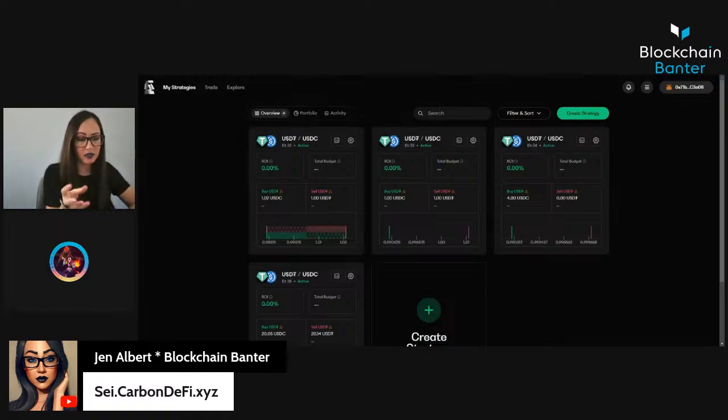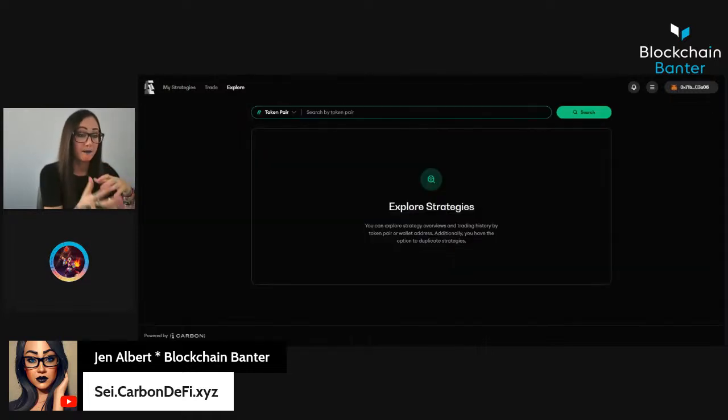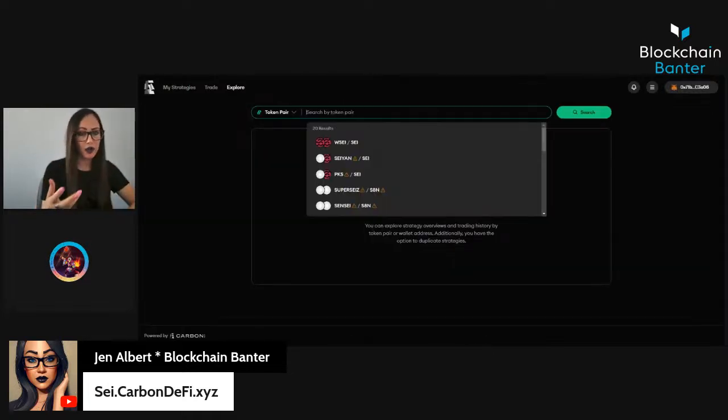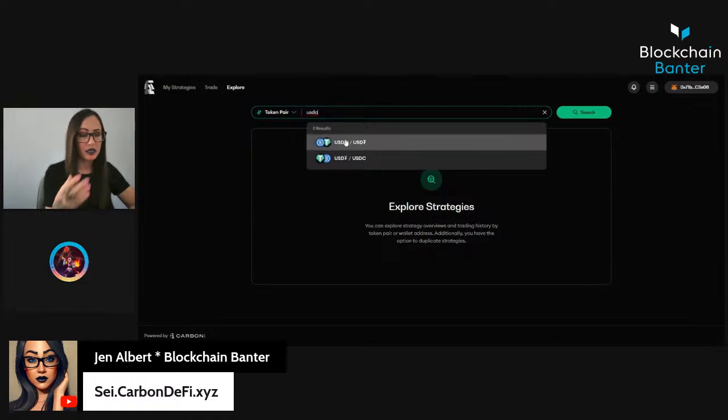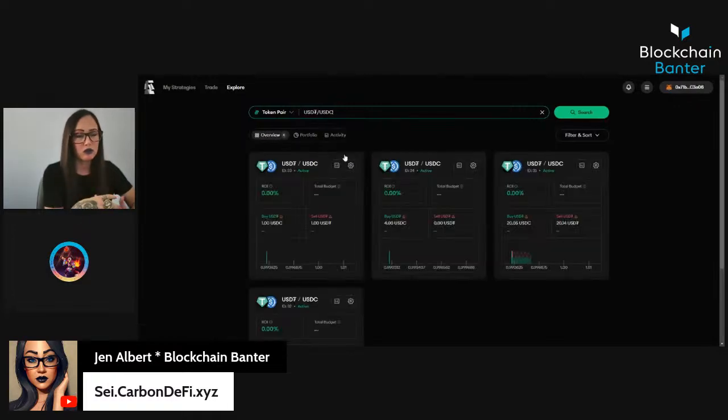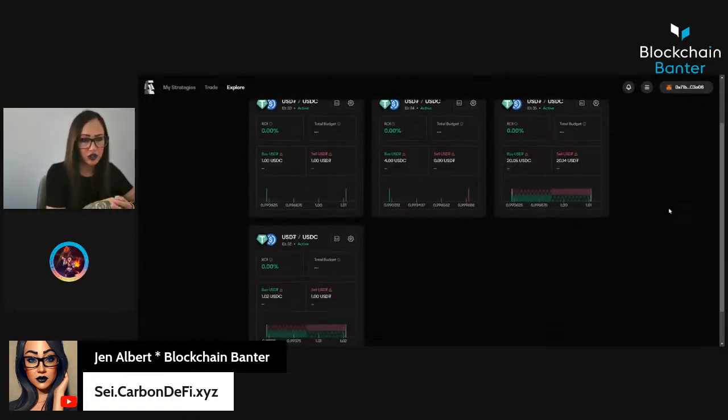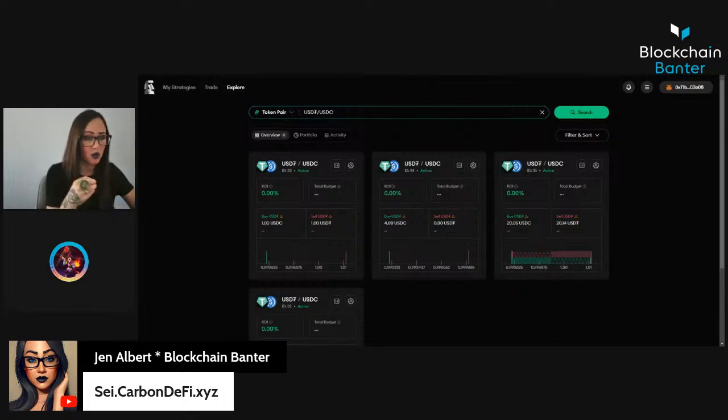Really fast, Glenn, while we're talking about the Explorer, I just want to point something out, and maybe you can refine my statement. Sometimes with a traditional AMM, you'll find there isn't an existing pool for a pair. Carbon DeFi doesn't have pools in this sense.